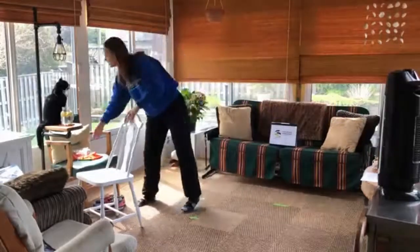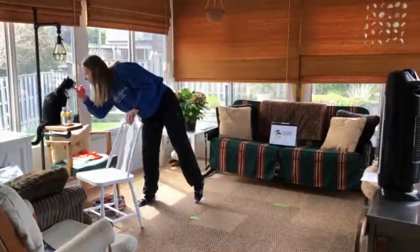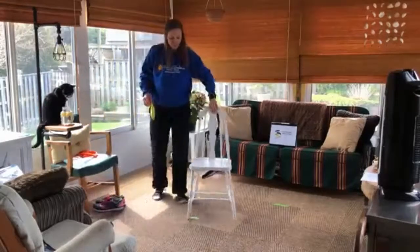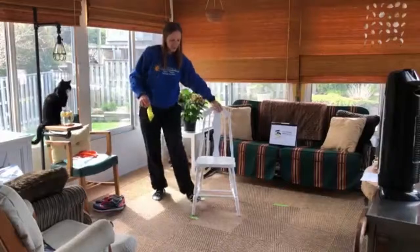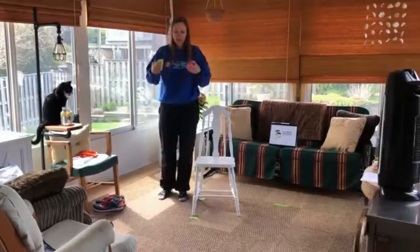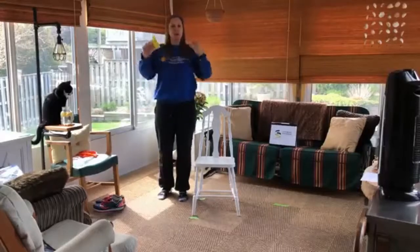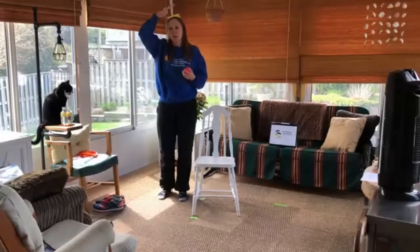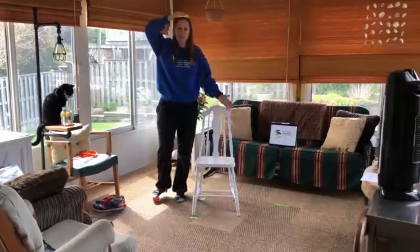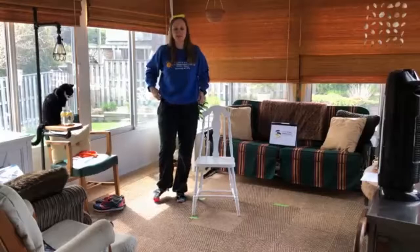Okay, so we're going to grab our ball. Hi, Oreo. And our beanbag. So, get my chair in place here. So let's put our beanbag on our head. This will keep our heads up nice and tall and our posture proper. So beanbag on top of your head. Ball's going to go down on the floor under my right foot. So I'm standing to the right side of my chair.